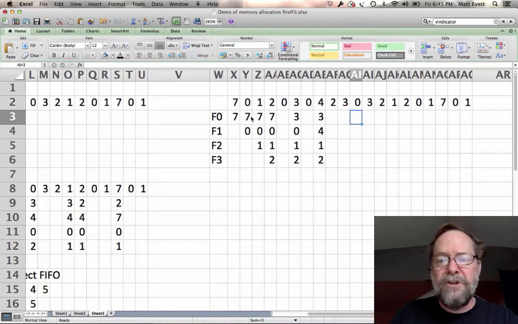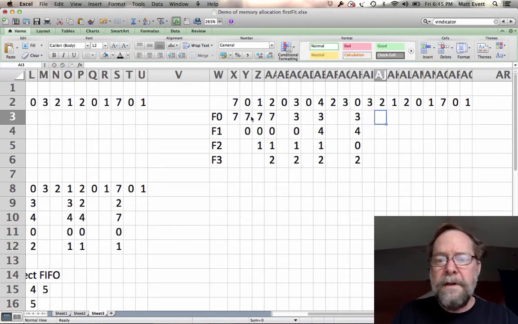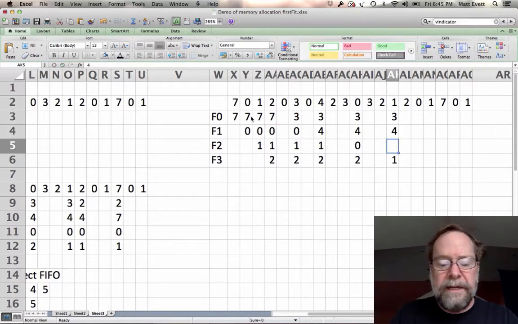No page fault for the 2, no page fault for the 3. Over to the 0. So for the 0, we're down to replacing this guy here, so the rest are going to stay the same, 3 and 4. No page fault for the 3. Here's no page fault for the 2. Here's a 1. So that's this guy down here needs to be replaced. He's been there the longest, so we get 3, 4, and 0.